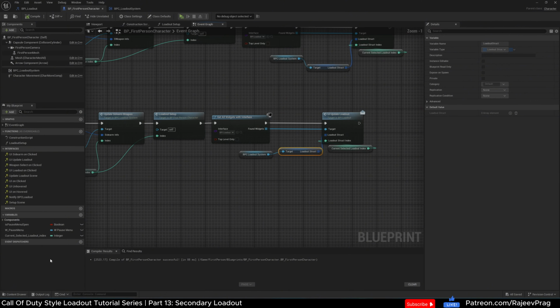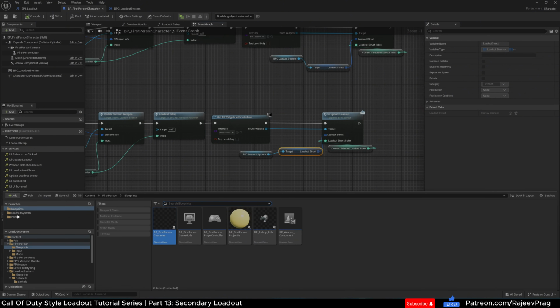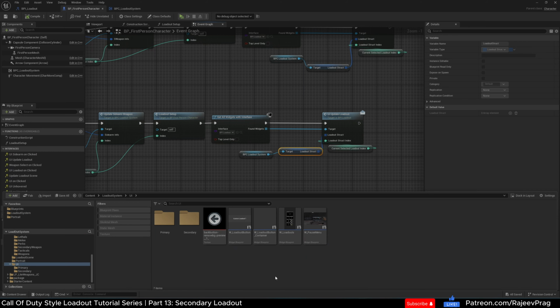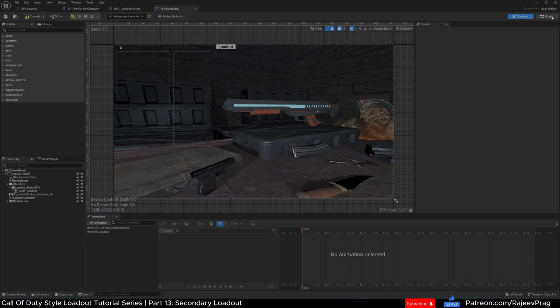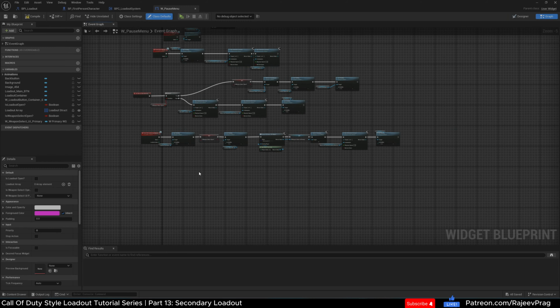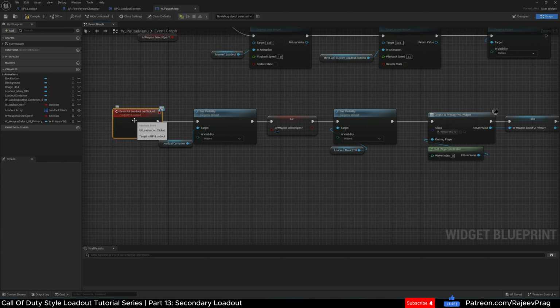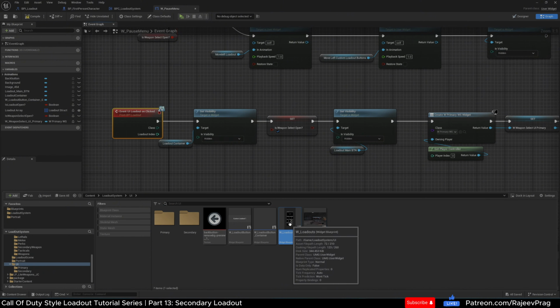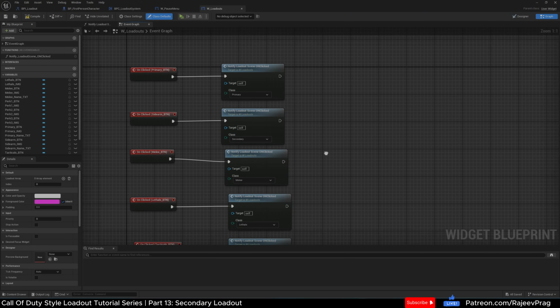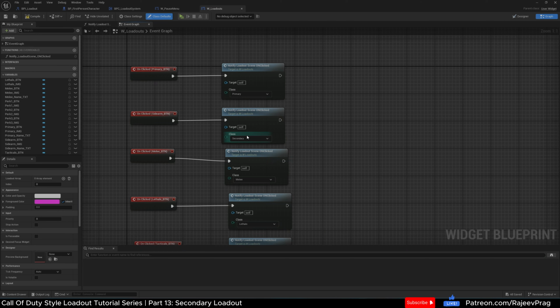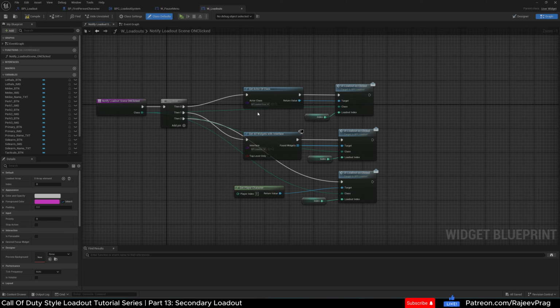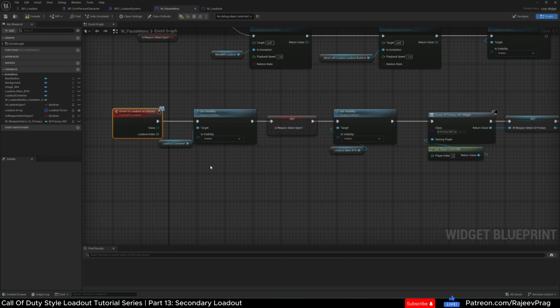The last thing that we need to do is our pause menu. So go to your content drawer, go back to your loadout system, go to UI, and we have our pause menu here. Now we need to do a little bit of logic here. Right now, if you remember, in our event UI loadout clicked, we're sending in the class information. What that means is if I go to my loadouts UI here, I'm saying if I click on the sidearm button, the class is secondary. And if I click on the melee, the class is melee. And when I notify it, I'm notifying with that class information as well. And we're going to utilize it now.